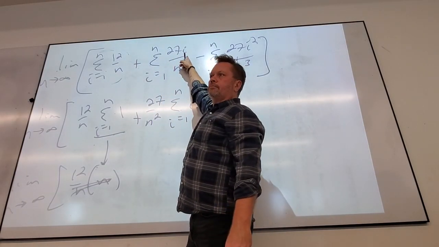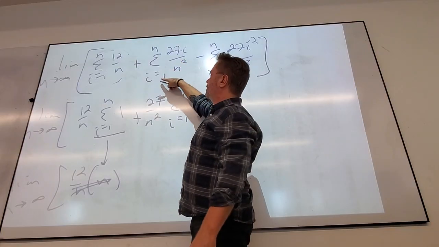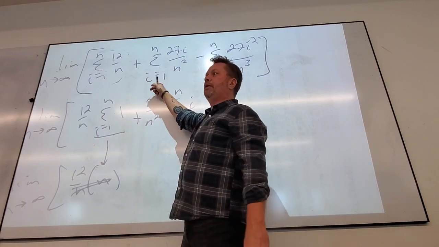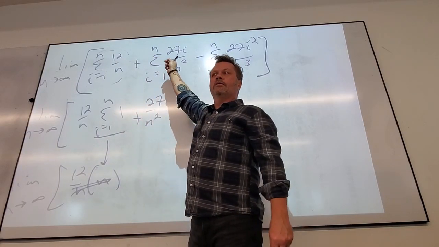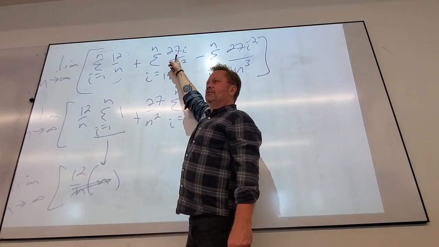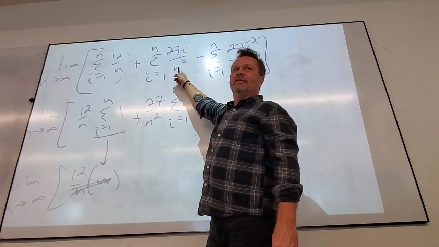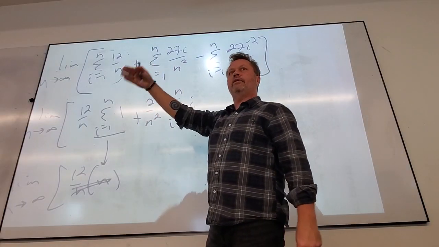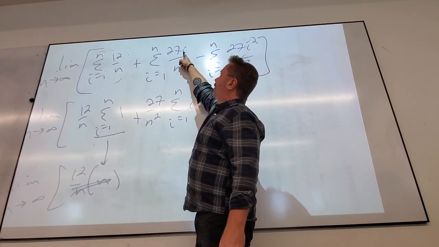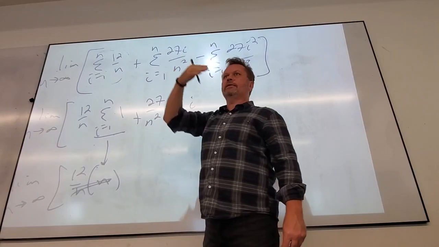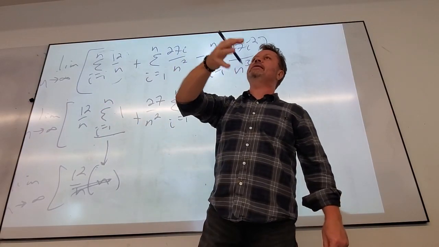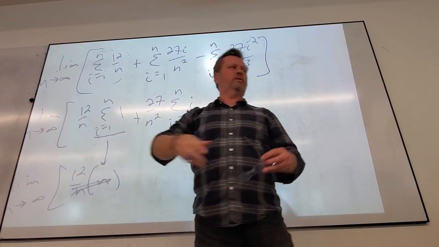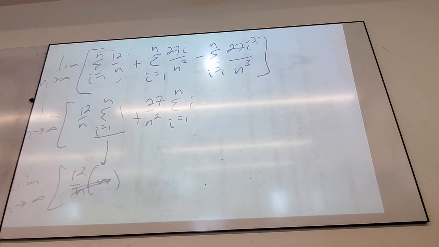Is I a number? No. What's happening to I? It's changing. I is a variable, so I can't take an I out because I don't know what I could be. I could be 1, I could be 2, I could be 847 billion. Well, what's 27? 27. What's n squared? Constant. It's not changing, so I can take it out. It is in every term. Here, the first term has a 1, the second term has a 2, the third term has a 3. That's not the same thing in every one. That's why I cannot take an I out. Because it's not the same in every expression. It's changing. And then what is this?